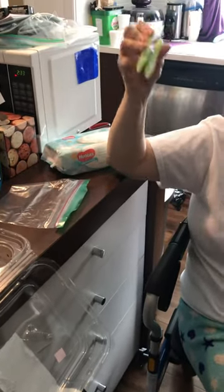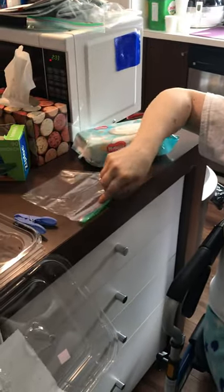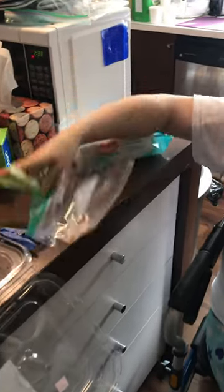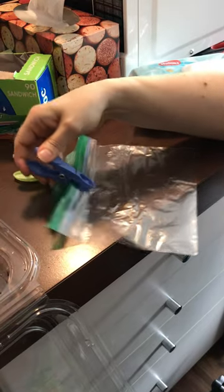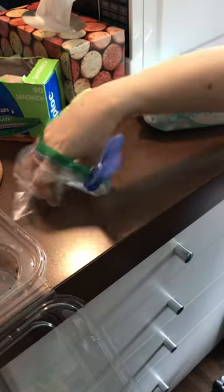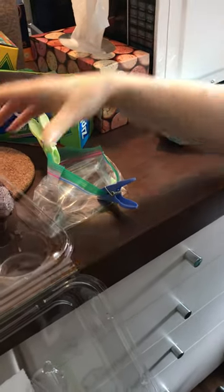The problem with a baggie is that it doesn't stay open. So here's a little low-tech but definitely works system: two small clothespins. I use plastic ones so if I have to wash them, I can. Put one clothespin on one side, flip it over, put the other clothespin on the other side. Once both clothespins are on, I basically just open up the mouth and have each clothespin fall to the side, because that weights it and keeps it open. Now it's ready.